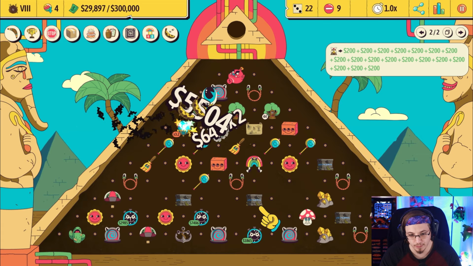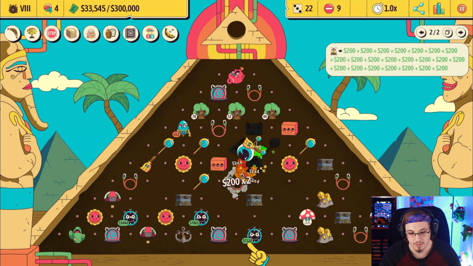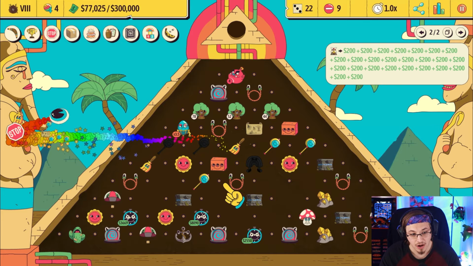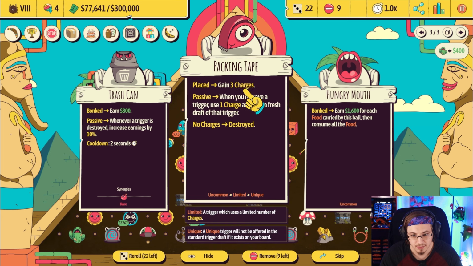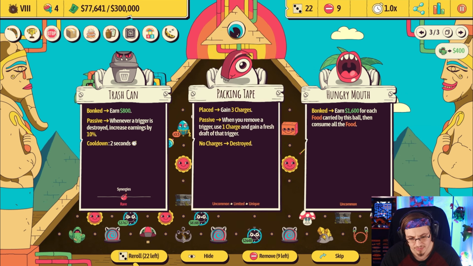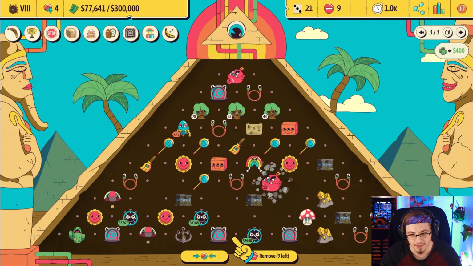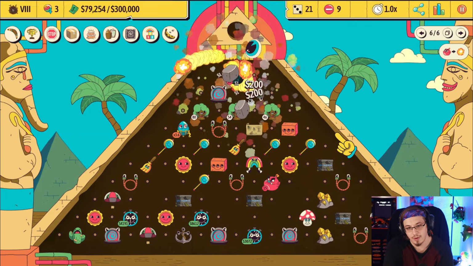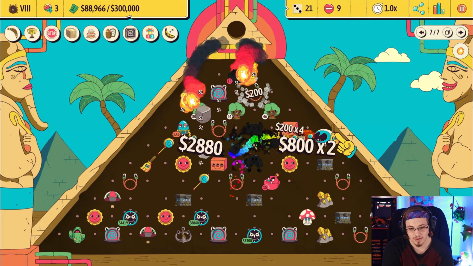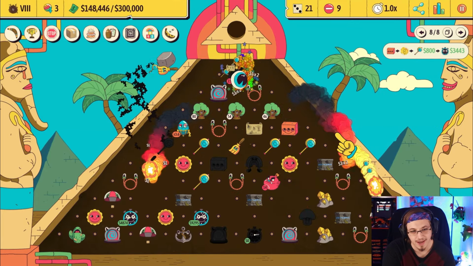He's got the broom. Oh, dude, so much. Come on, hit the... Dude, this is insane. Okay, 77k just from the first one. Place gain through charges. When you remove a trigger, use a charge, gain a fresh draft of that trigger. It's like, I don't understand some of this stuff. Bomb Goblin. Yeah, we'll put another Bomb Goblin there. I don't know how often we're gonna actually hit that one. But whatever. Got the first Bomb Goblin. We're already at 150k.